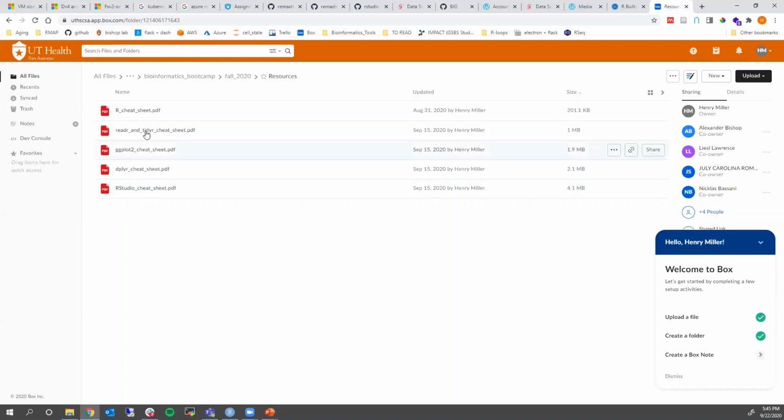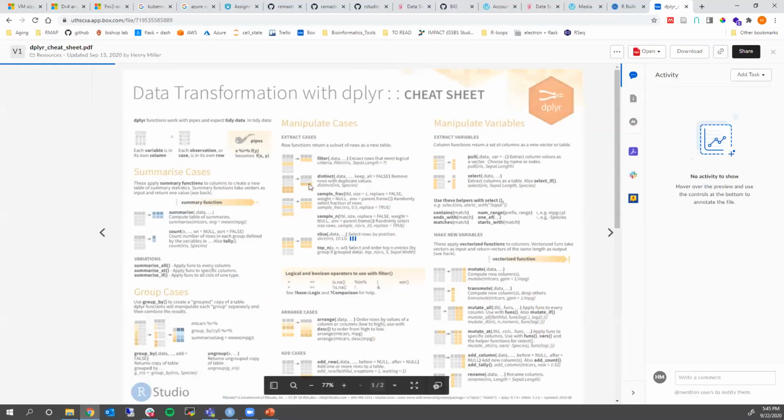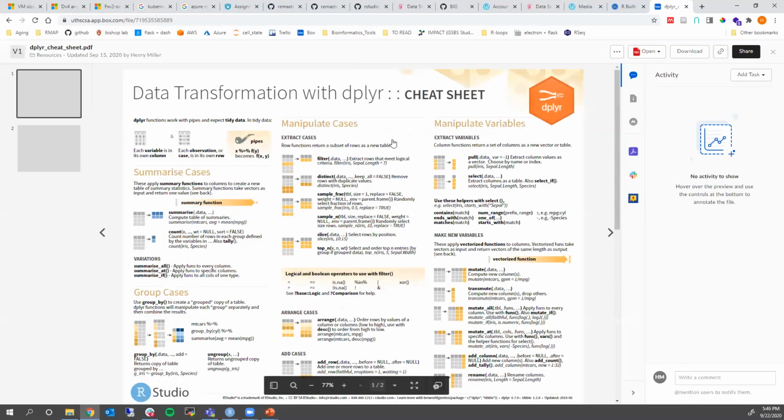If you look here, there's a dplyr cheat sheet and a readr and tidyr cheat sheet as well. But this one's probably the most useful for right now. This describes what we just went through with the different verbs in dplyr. And I think this is a really nice reference to have when you're trying to solve problems like these.